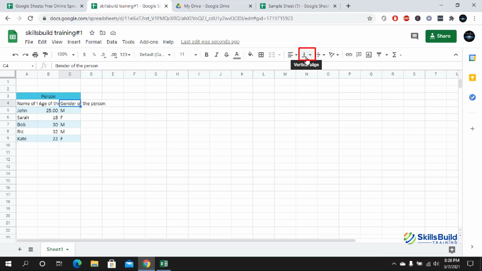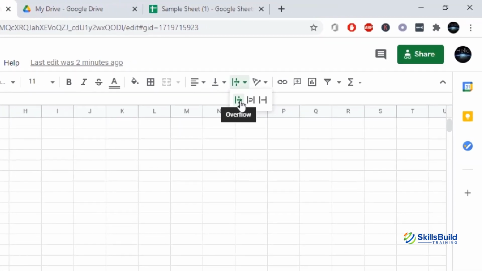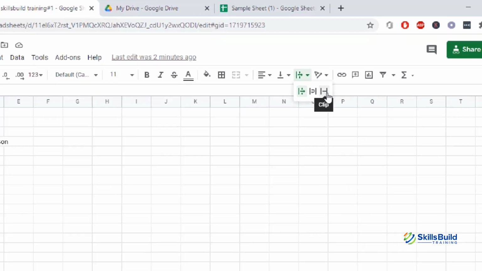Here you have the vertical align, and right beside it the text wrapping. Click on that, and here you have 3 options: one is overflow, one is wrap, and one is clip.